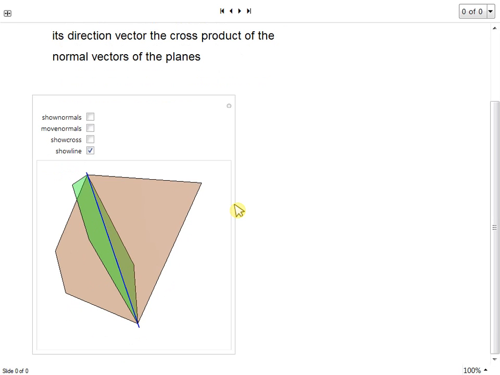I said the other note was pretty big. I guess I'll keep on saying these are important, but this one is real important. Take-home exam stuff, I ask problems that refer to this. If you have two planes and they hit each other, then where they hit each other is a line. Their intersection is a line. Can we find the vector equation of that line? Think about what you would need.